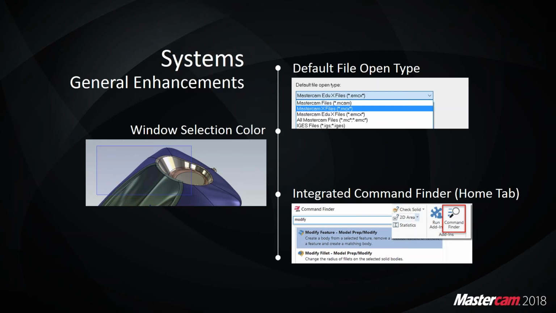My example there is modify. Any command in Mastercam that has the word modify in it will pop up there, and it'll tell you the tab and group that it's in the ribbon interface. If you double click on the particular command, it'll take you right to that command. So if I were to double click modify feature there, it would take me right into that command inside of Mastercam. As you get used to using the new interface, it can be an easy way to get around, if you're struggling trying to find the command that you maybe had a shortcut for in X9 or similar.